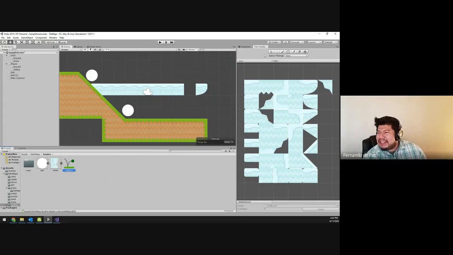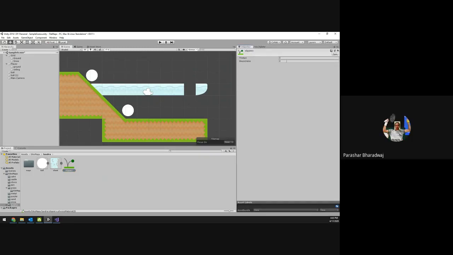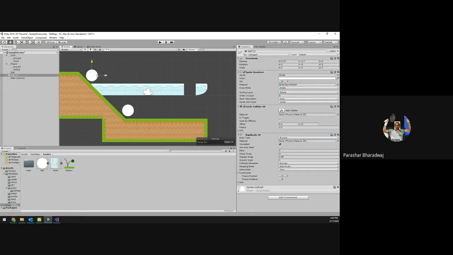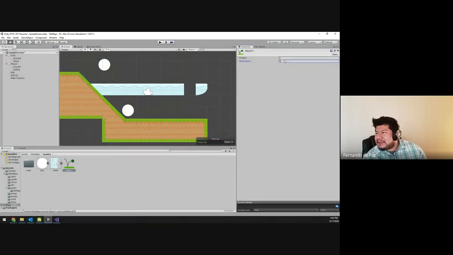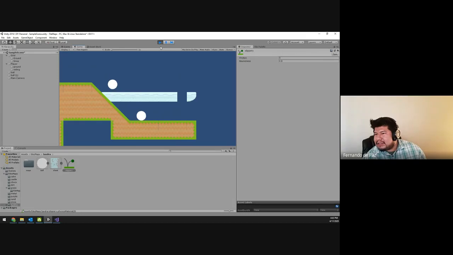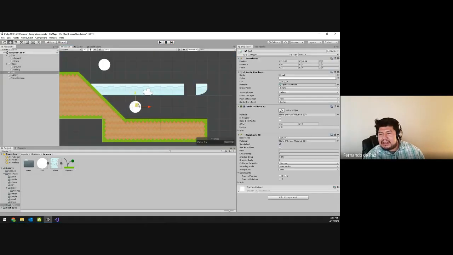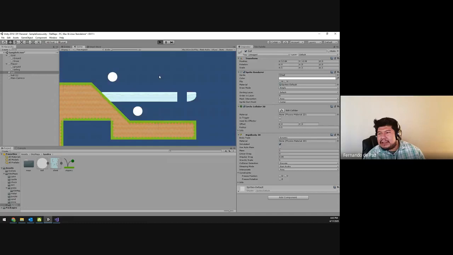Or you know what? Actually, a better one you could see is if this is bouncy. If I put this like 5, it can now have a bouncy effect. Well, now it's too much. Let's do 1 or 0.8 actually. Let's see how that works. So you see how you can have different physics settings. See how this one doesn't bounce and this one does bounce.